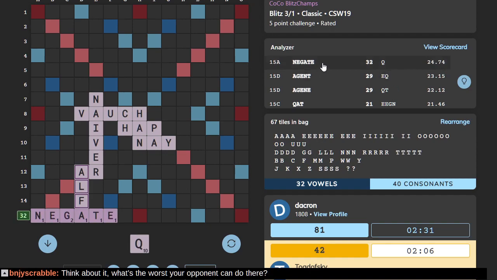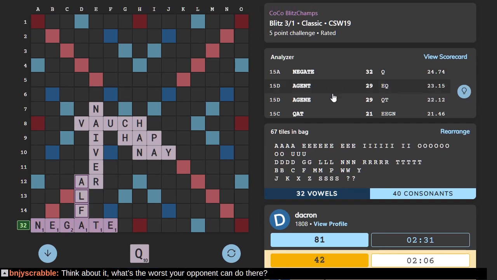Yeah, so that's interesting. My concern is the thing that beginners always panic about, but it's not like you're gonna get a bingo anyhow. The only other thing that's slightly negative about negate is that theoretically, what was my opponent's last play? It was Elf. In theory, they could draw a bingo, drop it down here, and I guess I would score the Q right next to it, probably. It wouldn't be that bad. It'd be unfortunate, but they're gonna bingo in almost all cases here anyway, because there's nay accepting an S over here. We can open a second bingo lane here. Yeah, it's fine. Nothing to be afraid of.